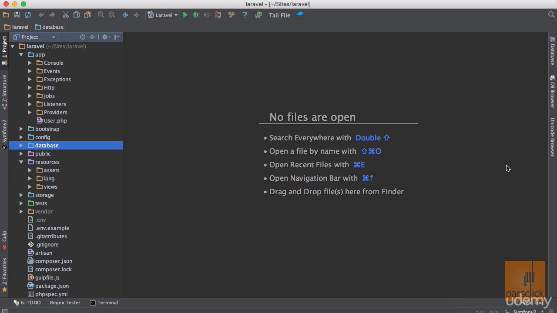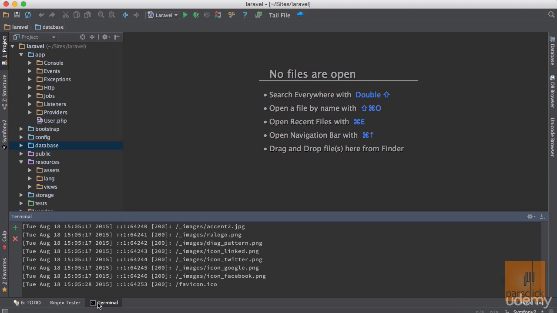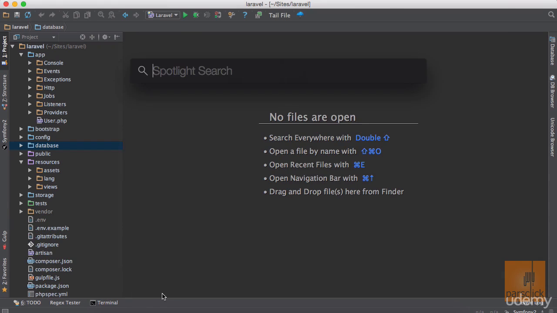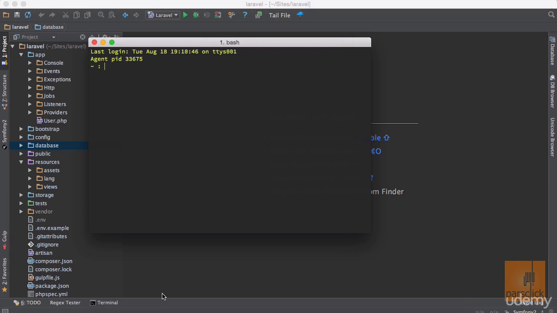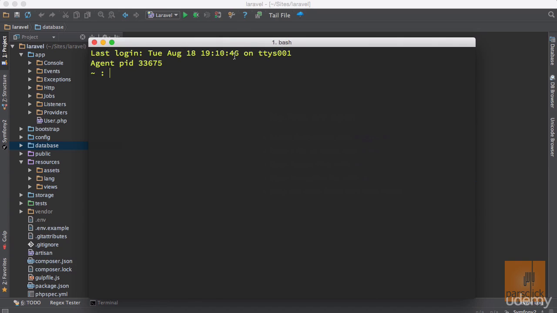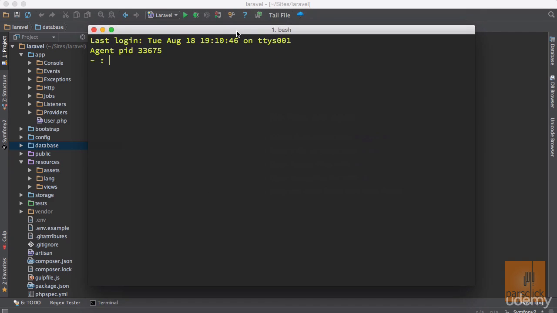First thing you need to do in order to be able to create a migration is go to your command line. I already have my server up and running, so I'm not going to touch this, and instead I'm going to open up a terminal and make the font a bit bigger. So first step, you need to head over to your application, which is inside my sites, and the name of my application, Laravel.